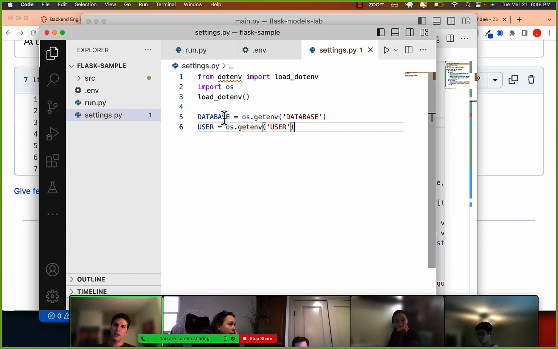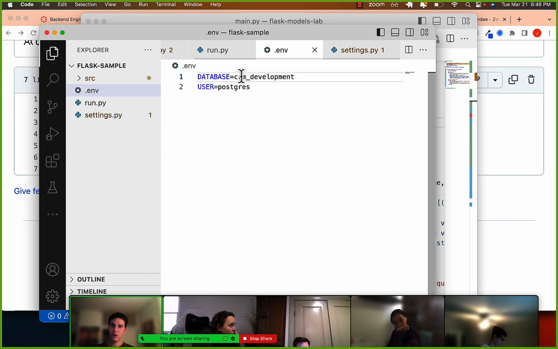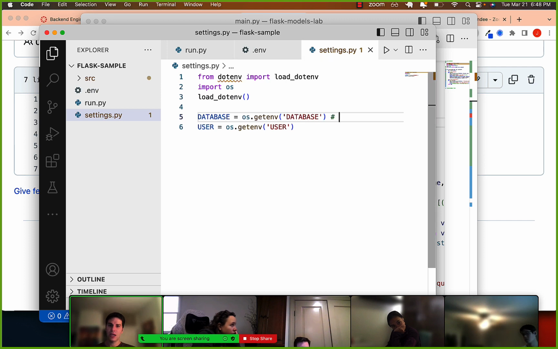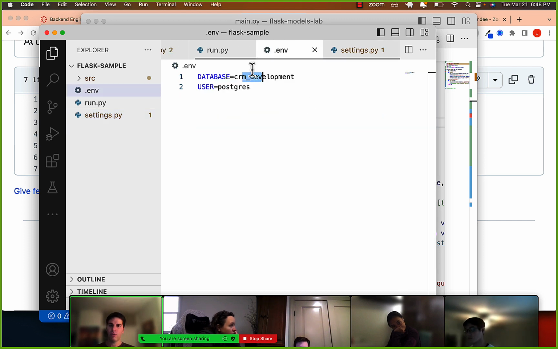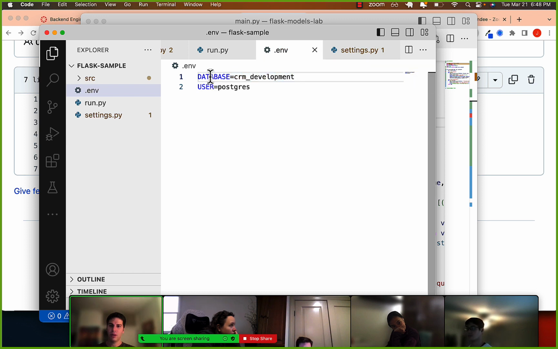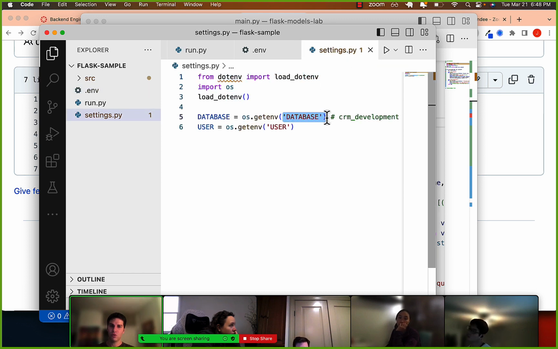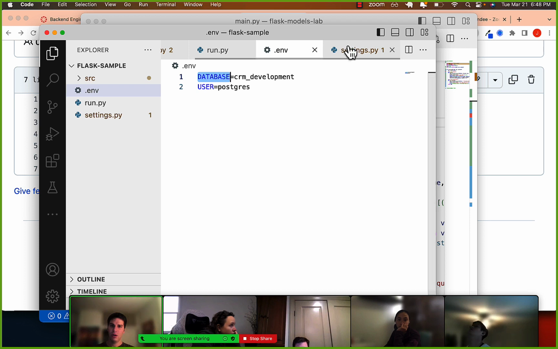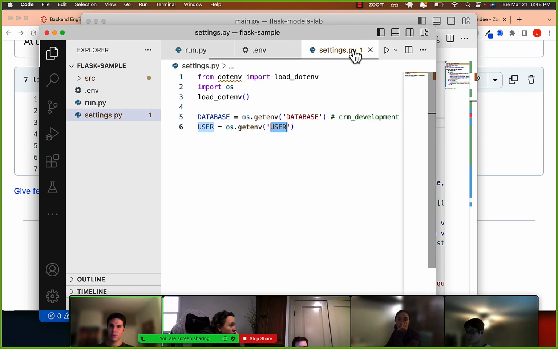And now finally, we have these variables coming from here. So this database is CRM development, because it's reading from the environment file. It reads database, it gets it from here. And when it reads user, it gets it from here, as Postgres.